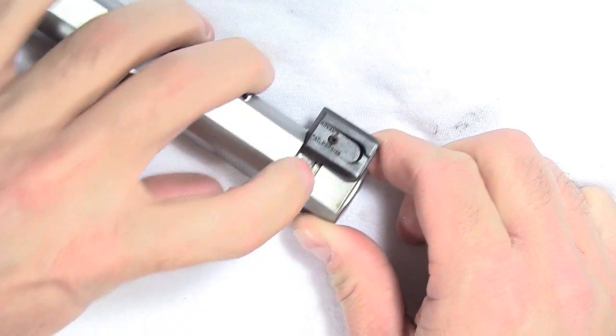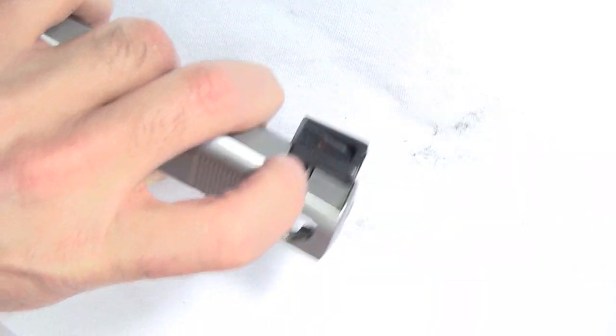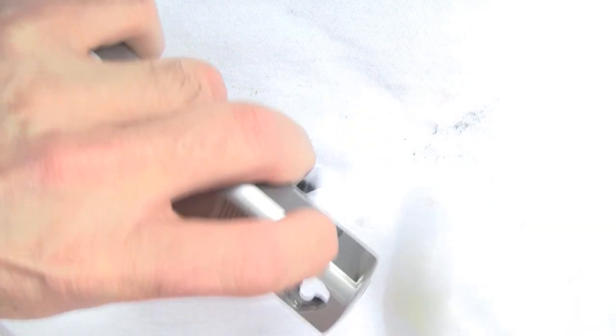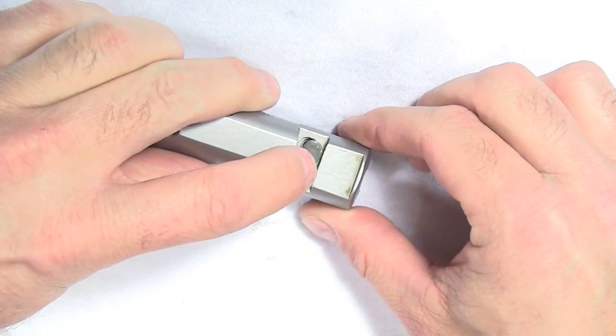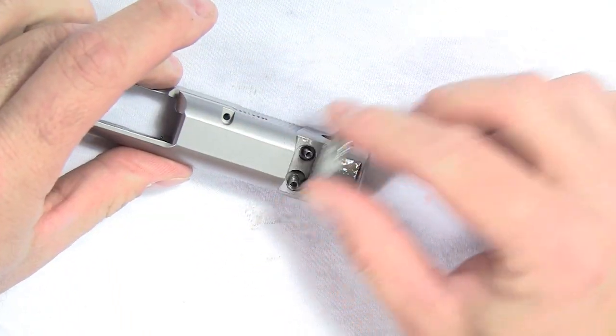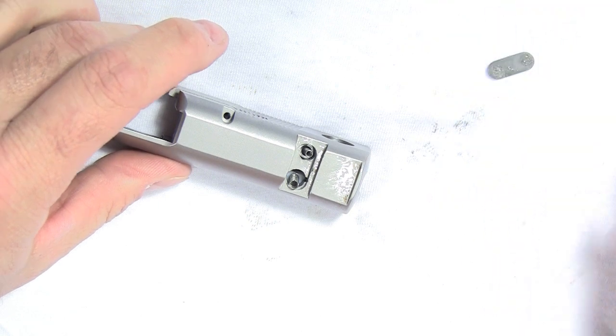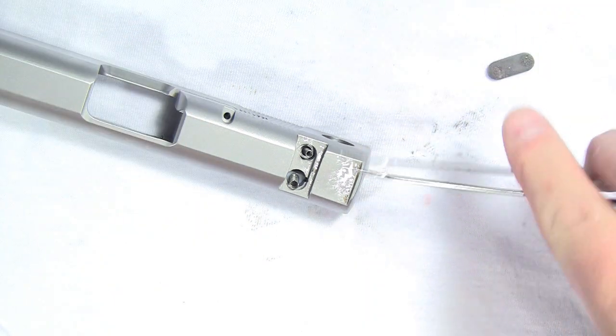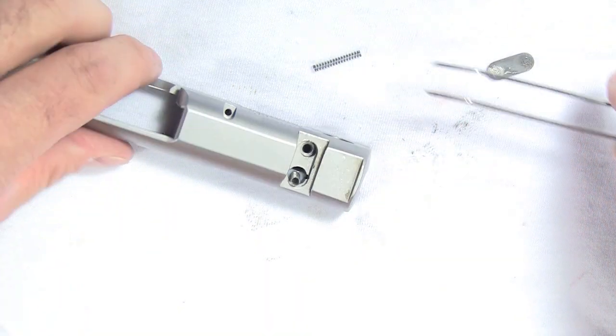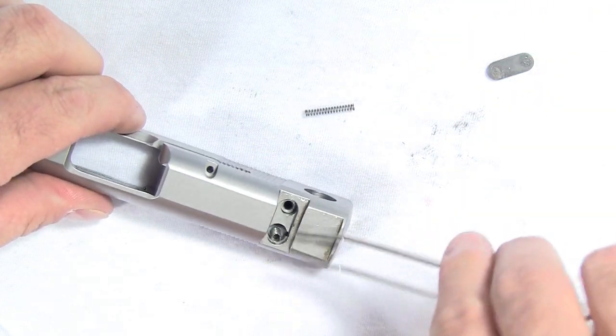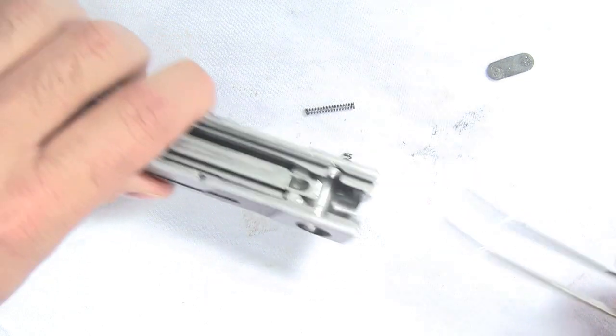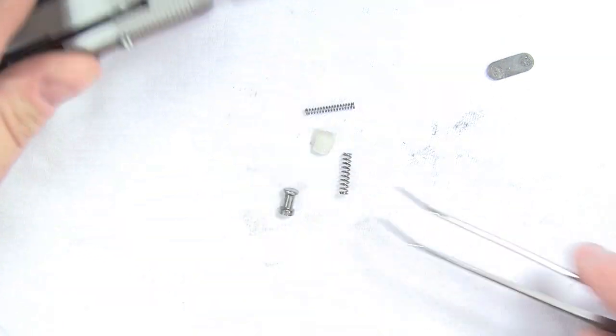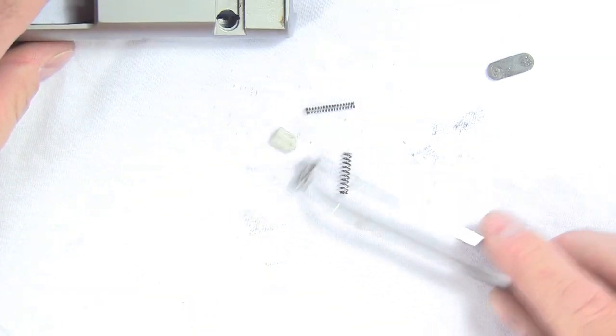What I got to be careful here though is that the springs that are underneath here are going to pop this cover off if I get the sight off too fast. So I need to put my finger there and then just very carefully finish. Just like that, the Novak is gone. Now you can see the plate here that we remove. Inside there is going to be a spring, another spring that's a little bit different size. I'm going to flip the slide over and push out those two buttons, and there they are.